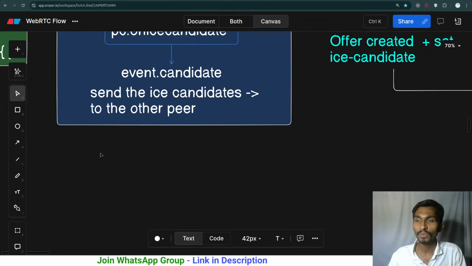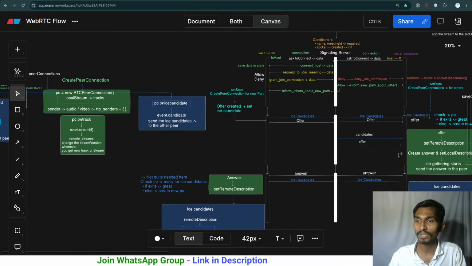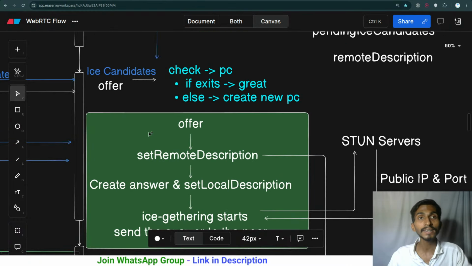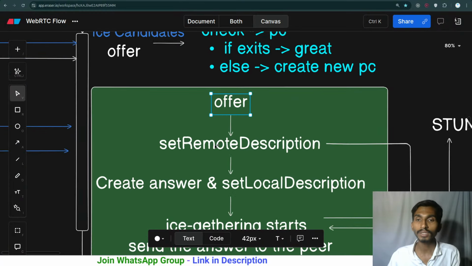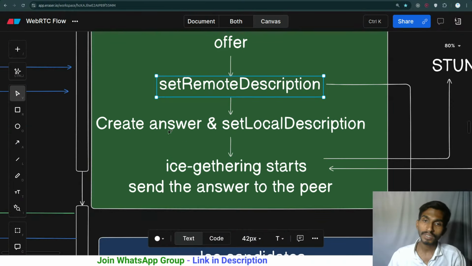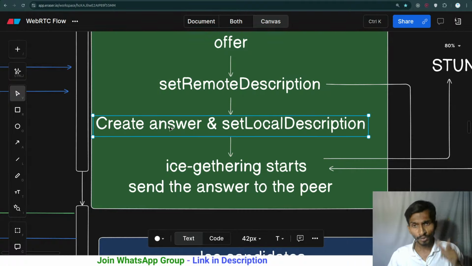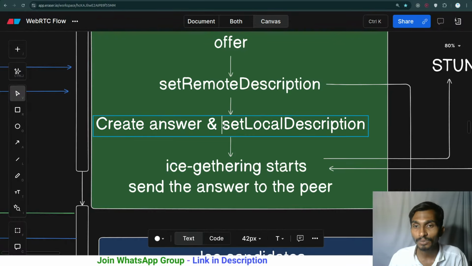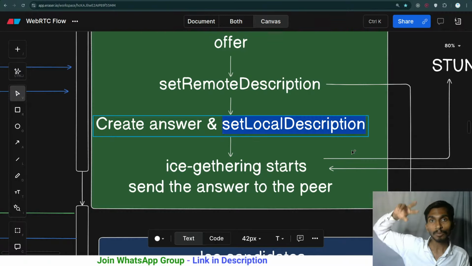On the other side, when you sent the offer to the other peer, the offer arrives at the other person's side. And because of that, you are not creating it locally. That simply means you are getting it from the remote side. Set the remote description. After that, create the answer. Are you creating this answer locally or getting it from somewhere? No, you are creating it locally. So as you are creating it locally, you have to set the local description. Whenever the local description is set, your browser will start gathering the ICE candidates. Here I am talking about the second user.